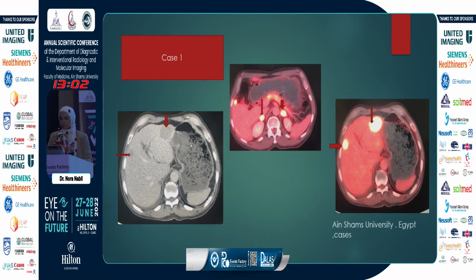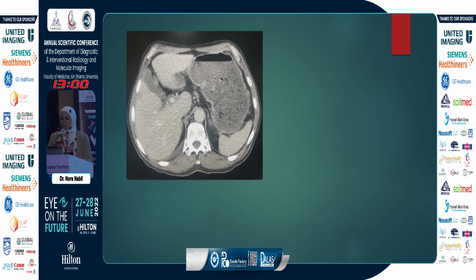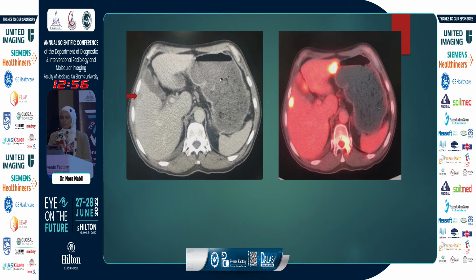The same patient with different cut levels, we can also illustrate that there are 2 hepatic focal lesions seen. As we see here in the CT, there is no appreciable lesion found by the CT alone. When we combine the PET-CT here, we can see avid FDG activity by the tracer, and also another focus of FDG seen in segment 4B.